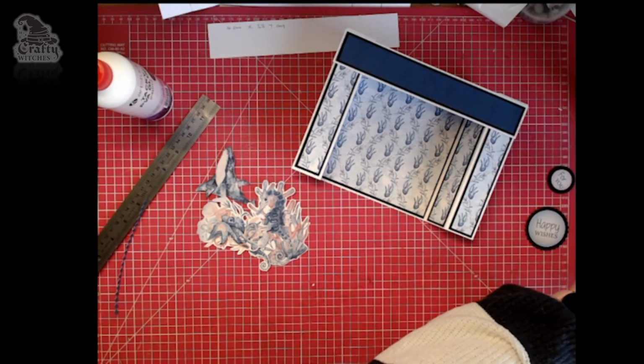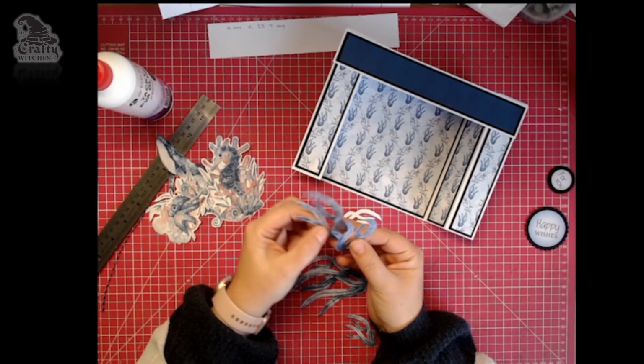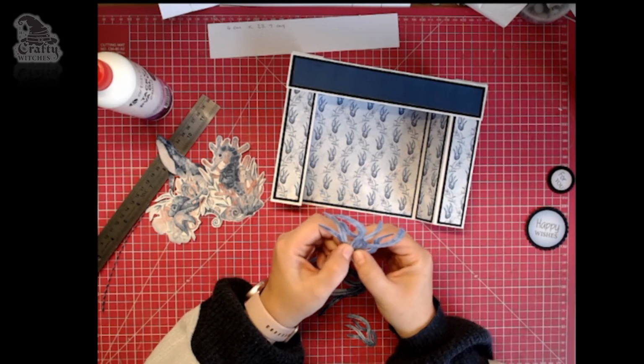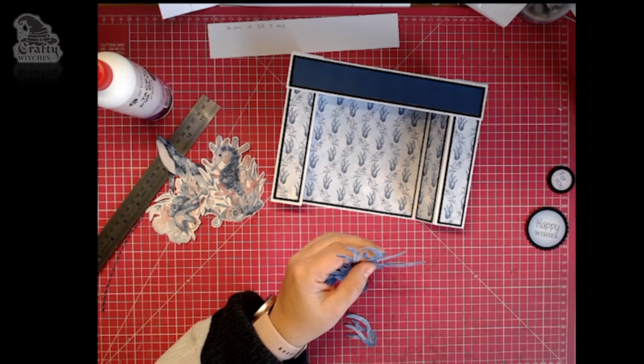There you go. And then what I have here is some of the blue seaweed from this paper. So basically, when I open up the file in Adobe, I've gone in and used the snapshot tool on Adobe.